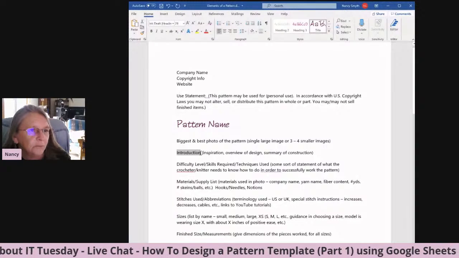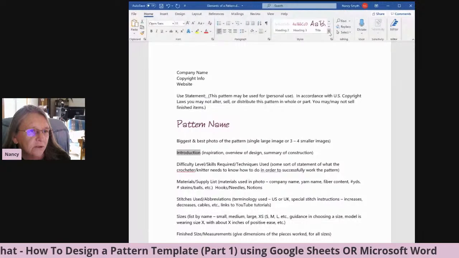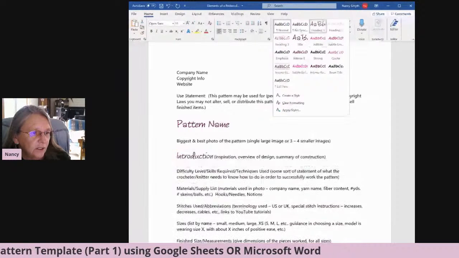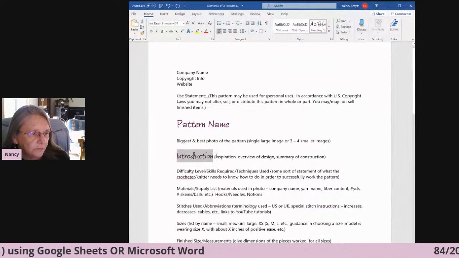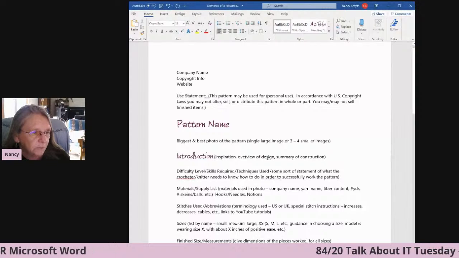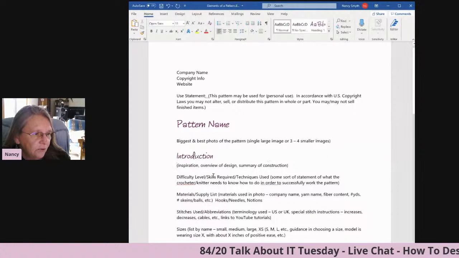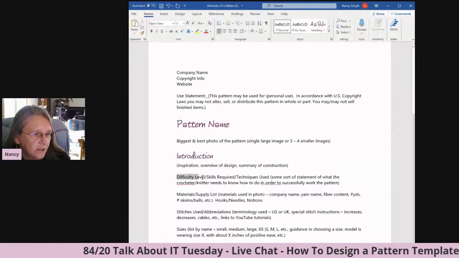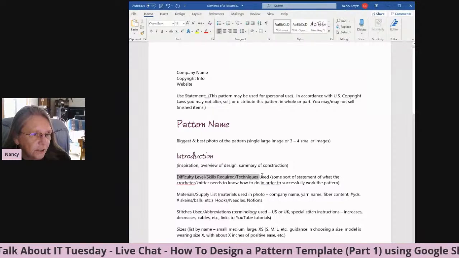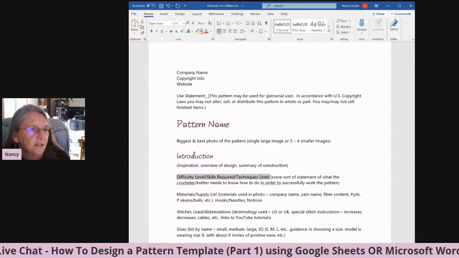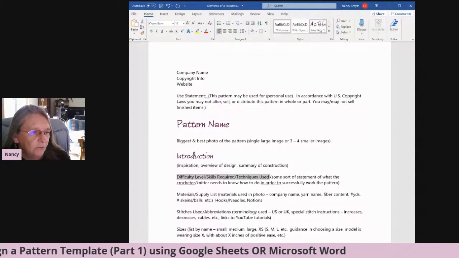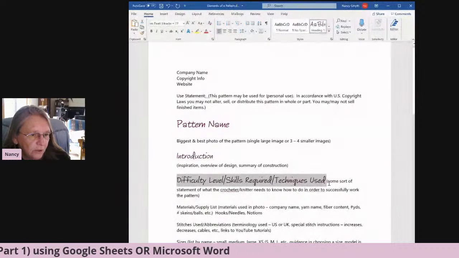Introduction, I want this to be heading 1. I want difficulty and skill levels required, techniques used, I want that to be heading 1 as well.